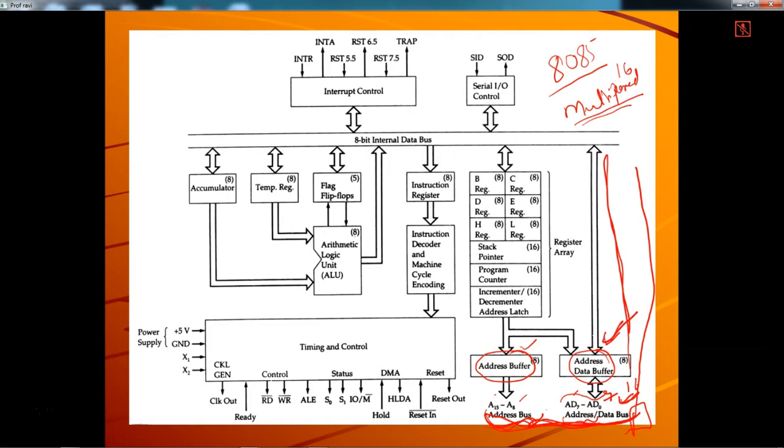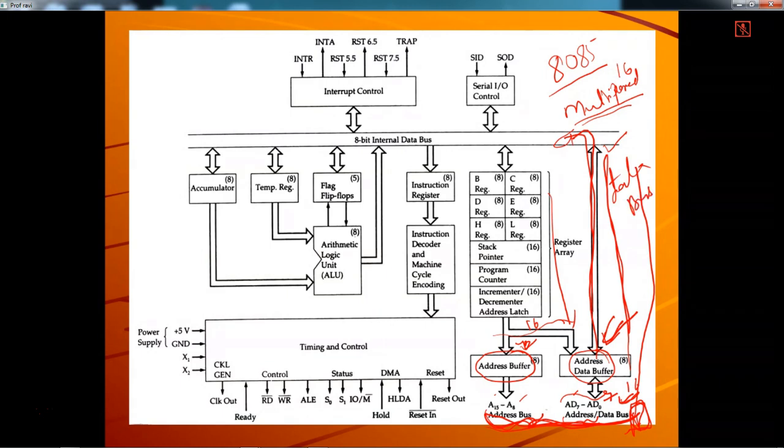The data is bidirectional. The address is sent from the microprocessor, so it is unidirectional, 16 address lines. Then that particular memory location is identified, and that data will be transferred onto the microprocessor using the data bus.